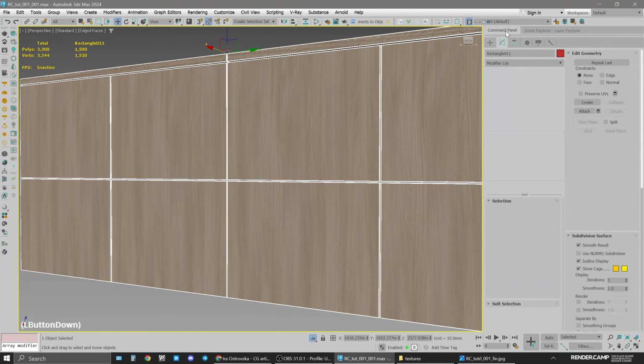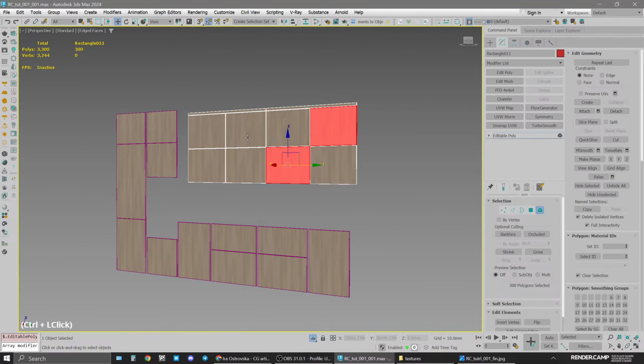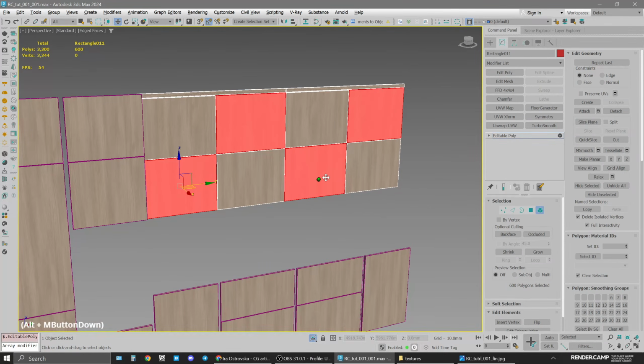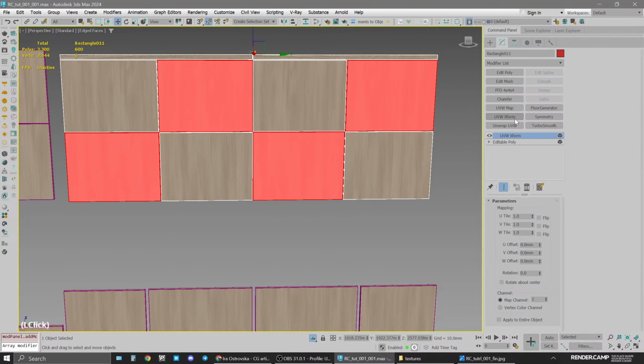But what would I do? I would pick some doors and use UVW Xform, for what? To have a little bit of an offset.